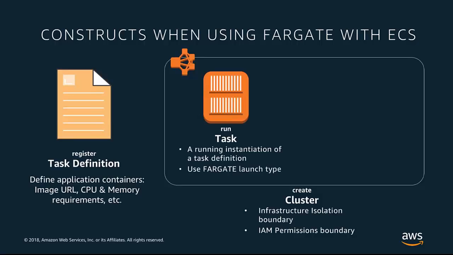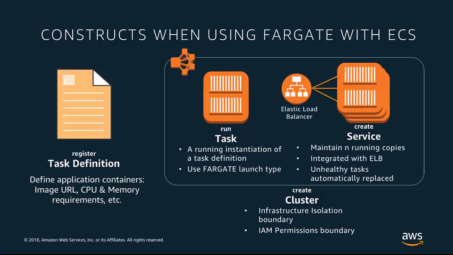And then we have the task. The task is the instantiation of the container described within the task definition. And then you have the service. The service maintains a specified number of running simultaneous instances of a task definition in an ECS cluster. It's also integrated with the Elastic Load Balancer, so it can ensure that it directs traffic to the healthy containers that are ready to receive the requests that are being sent to that specific task definition or that service.